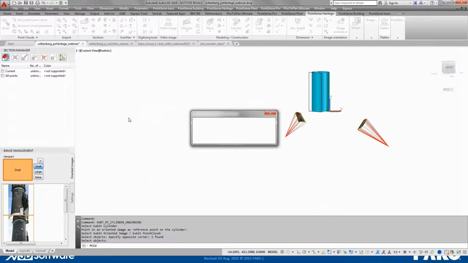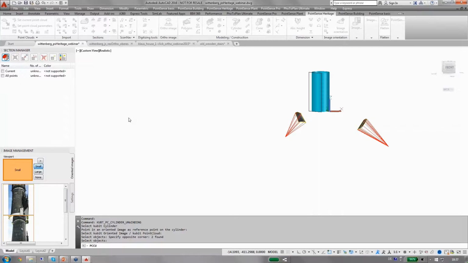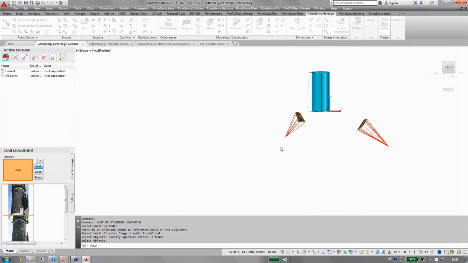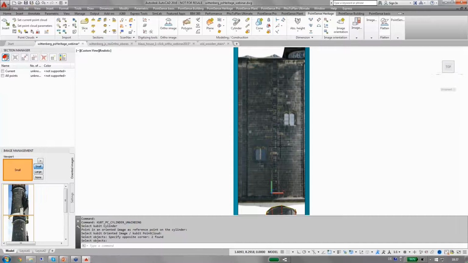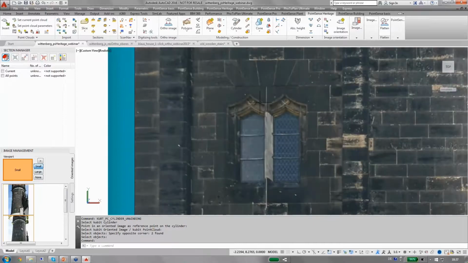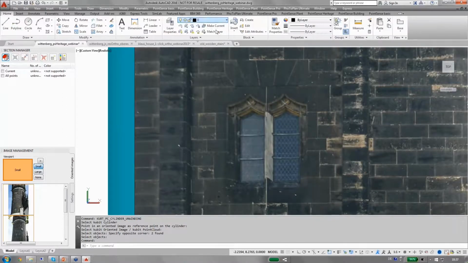The resulting image will now be placed close to the cylinder, and as you will see, the software will ask me if I want to switch to the plan view. It also then sets the user coordinate system to the image, so I can directly use AutoCAD commands to annotate my image plan.